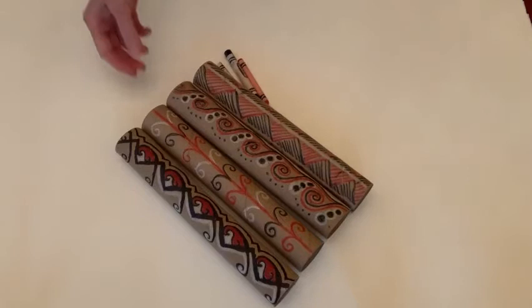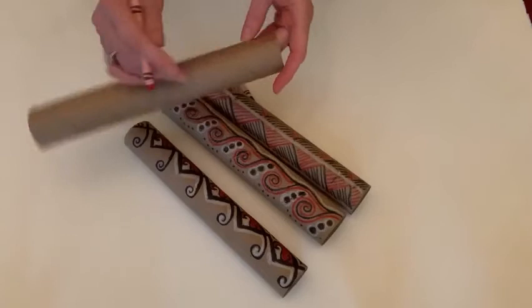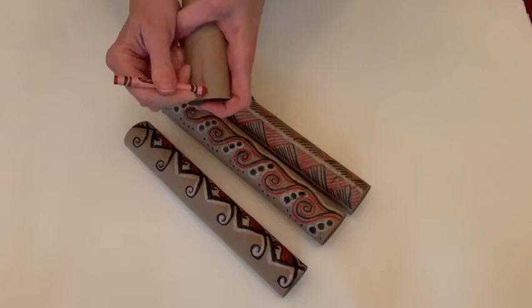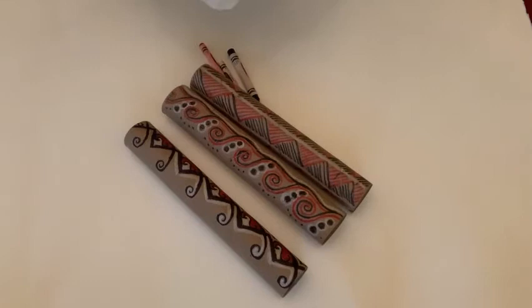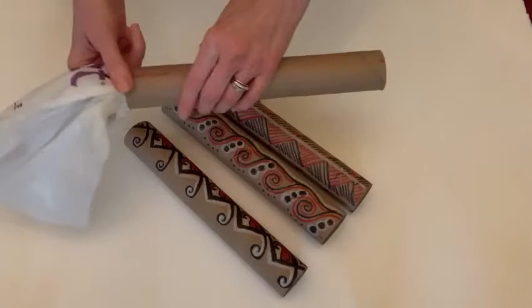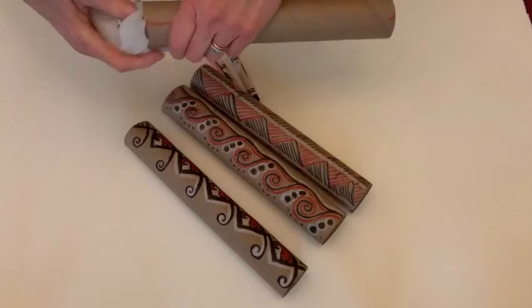So to create a simple design like this kuru, I might simply start by drawing a straight line. Let's see if I can do this. You've really got to support the tube inside. It might even help to take the plastic bag and push it inside your tube before you start. That'll give it a little bit of extra support. And that way it won't collapse when I'm drawing on it, because you have to push a little bit hard with these crayons.